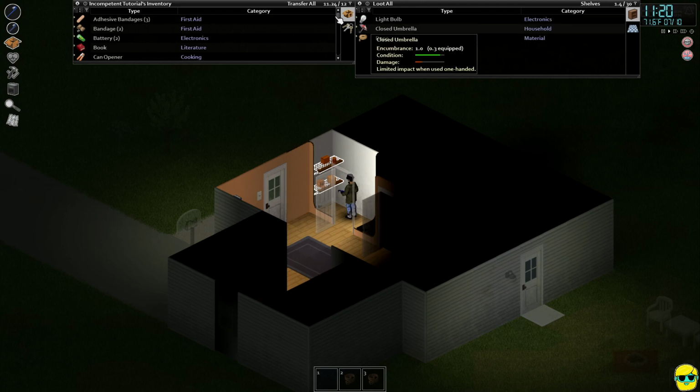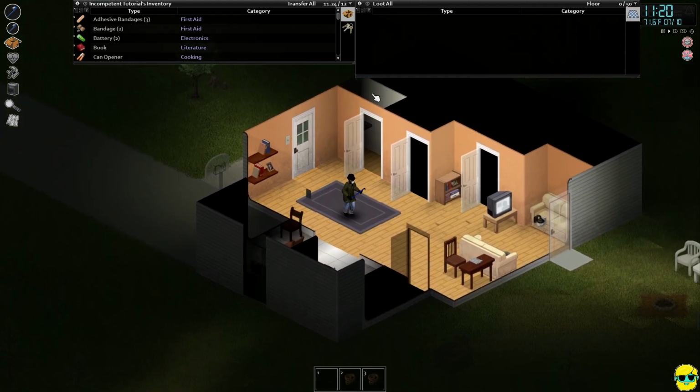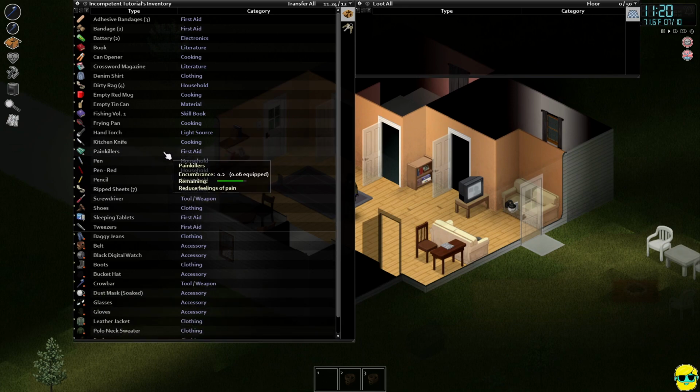I'll grab this battery. Now our encumbrance is becoming to the point where we're almost carrying too much. But luckily, I've got some stuff where I can actually just get rid of some things. Now, I will say, this frying pan that we have is like a short blunt weapon. Short blunt would be a one-handed, like a hammer, one-handed thing, usually. And we could take advantage of that, potentially. But the crowbar right now is doing us its best work.